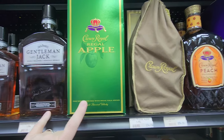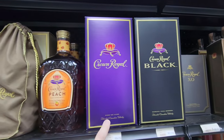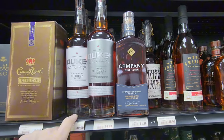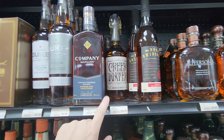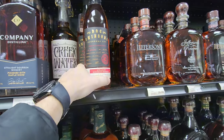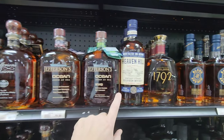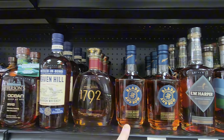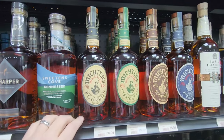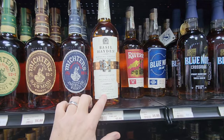You know, you drink a little Lagavulin, the first thing that comes to mind is you think you need a little Jack Daniels. We got the Barrel Proof, got some Gentleman Jack. I bet those two are great together if you put the Crown Royal and the Gentleman Jack together. All this stuff must be making the Canadian Chris happy. Got some Duke Company Distilling. I like the name Creek Water — I like the bottle top there, kind of cool. I'm not seeing a whole lot of Doc Swenson's. Not tried any of the Oceans yet. They do have the bottle and bond, got the small batch, the Blade and the Bow, the Sweetness Cove.